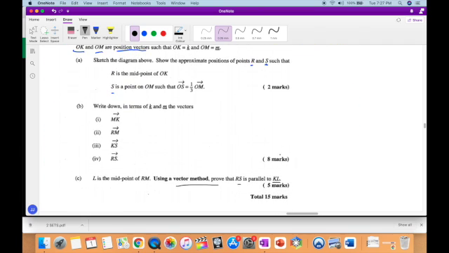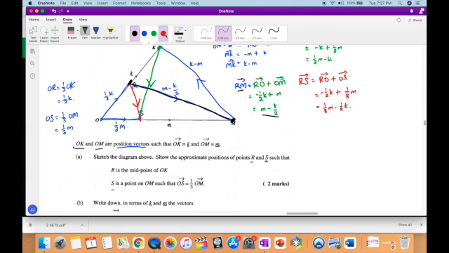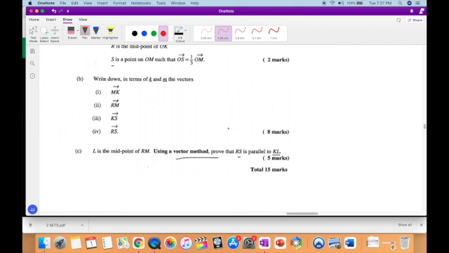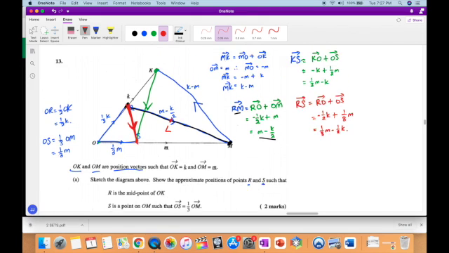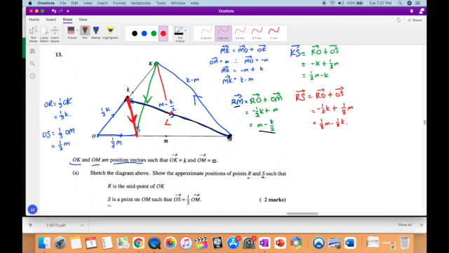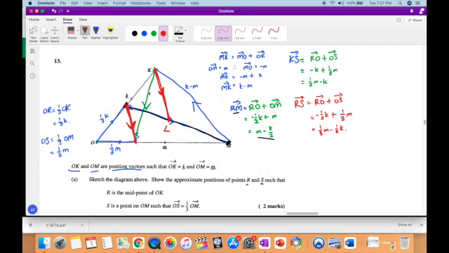So what do they say in here? L is the midpoint of RM. So L is here. This is L. I have to prove that RS, this is RS here, is parallel to KL. So this is KL here. How do I do that? How do I prove that RS is parallel to KL? Shazzy or Scotia, or anybody, Soraya, Caitlin. What do you know about parallel? What do you have to do to prove that two things are parallel? That's all, right?